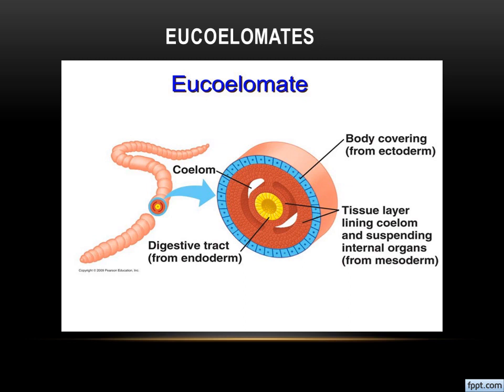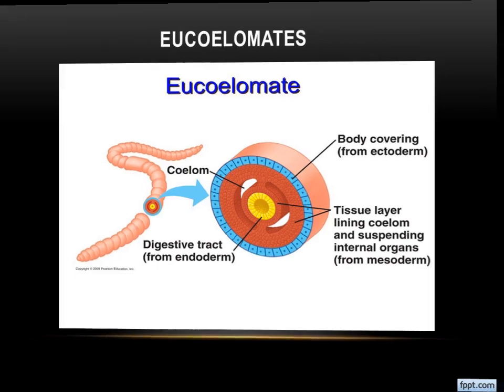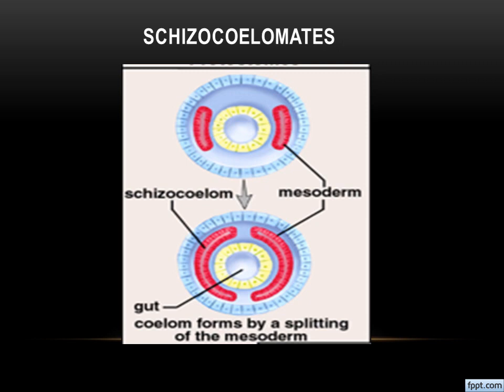Can you watch the coelom which is present between this ectoderm and this endoderm? So there is a cavity, right? The coelom is present. That is the real coelom, and it is present from phylum Annelida onwards: Annelida, Arthropoda, Mollusca, Echinodermata, Chordata. For everything, this real coelom will be formed. This coelom is formed from the mesodermal layer. The cavity is present. Is it clear? So this is the type of eucoelomates we said, real coelom.